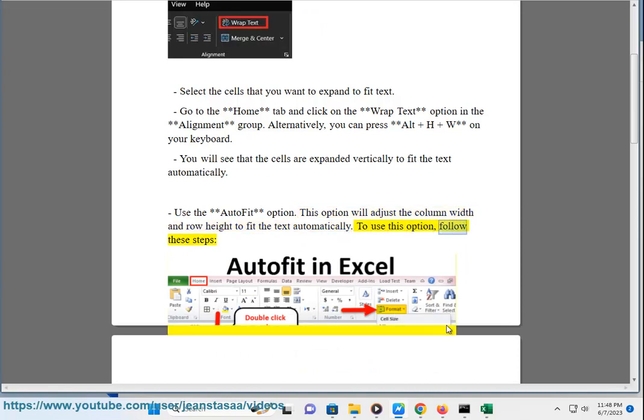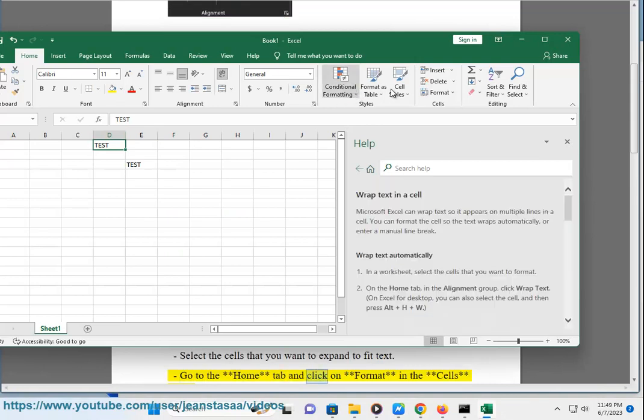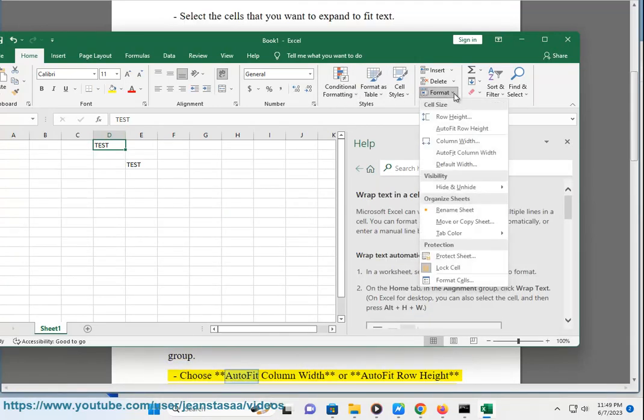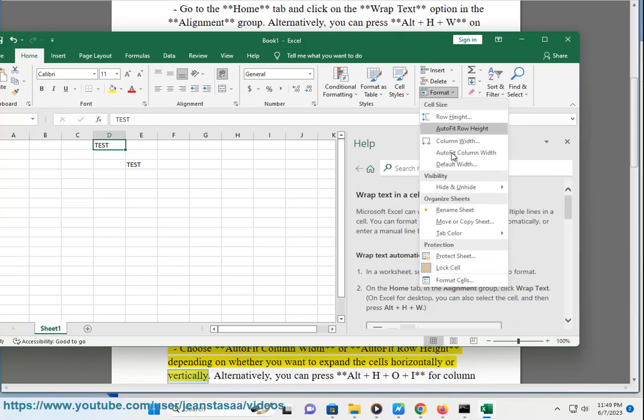To use this option, follow these steps. Select the cells that you want to expand to fit text. Go to the Home tab and click on Format in the Cells group. Choose AutoFit Column Width or AutoFit Row Height depending on whether you want to expand the cells horizontally or vertically.